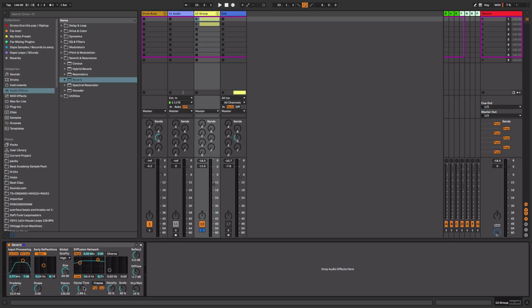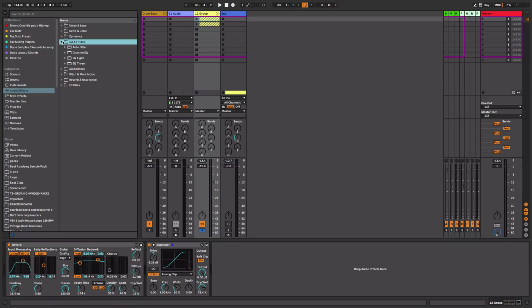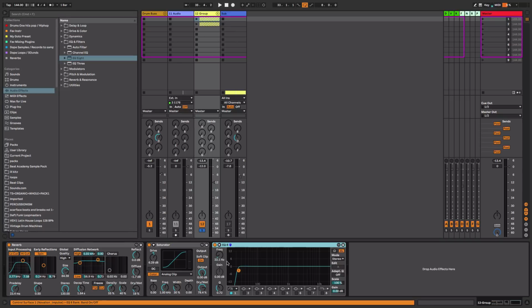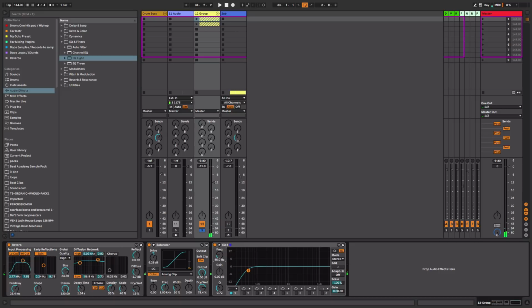Just a pinch of that. And then what we'll do is add some saturation with a little bit of soft clipping too, so that's going to act like a limiter. Maybe dry this back. All right, and some EQ. All right, just to kind of say I want some of the sub.